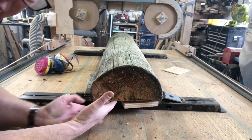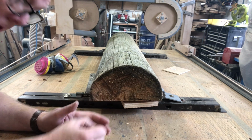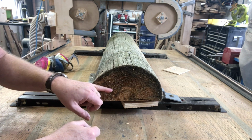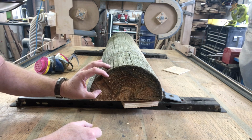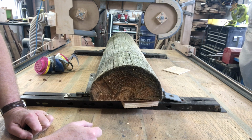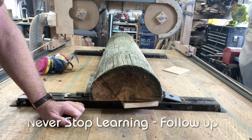So I made a few cuts on the bottom side of this log. I've now flipped it over. I'm going to take just a slice off the top to get rid of this. Then I'm going to do a 9/4 slice, almost 9/4, to give me a good thick piece in the middle, and then a 5/4 slice. And we'll just leave a little bit of the pith here at the end. So I'm going to put you on time lapse for those cuts.